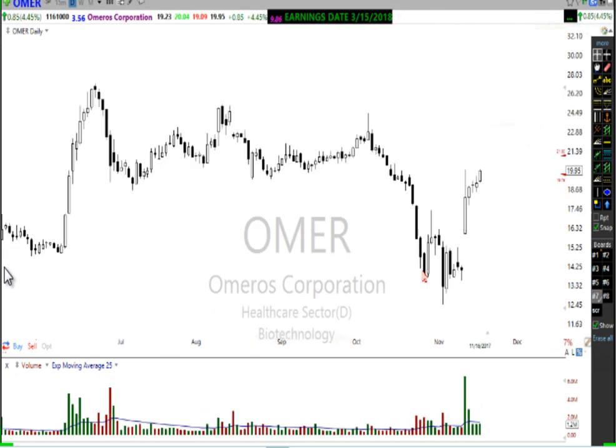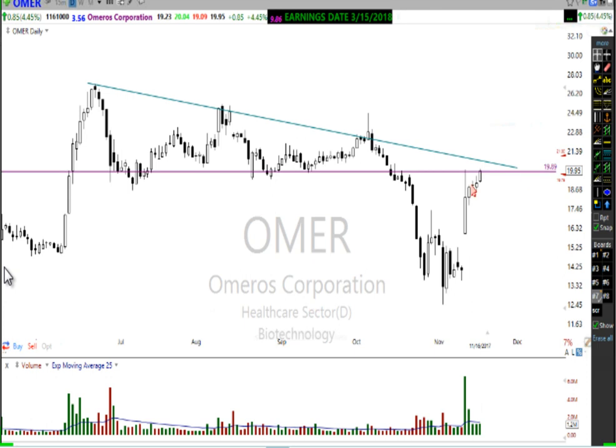O-M-E-R. Downtrending. We had a nice big rally here recently. Still below its downtrend. Right at price resistance. This is going to have to break out to be a trade. I would not trade it here. When you see a chart like this and you notice that downtrend like that, does this give you pause at all? Every time we've come up here, we get rejected. Now, isn't it funny, as a trader, we look at it this time and think this time is different, and that we can predict that it's going to be different this time. But this is definitely showing me here, right here, we could easily turn right back around and come down. So the only way I'm going to be interested in this trade is it's got to break through and then prove it can hold support and then show me a buy signal. Then I might be interested, but not until then.